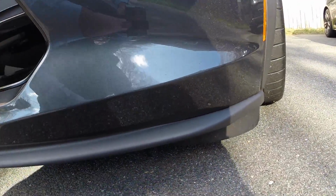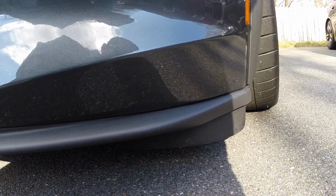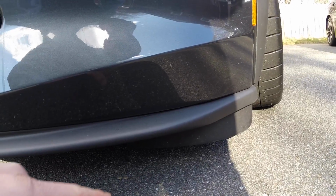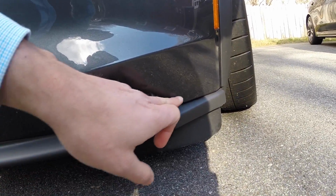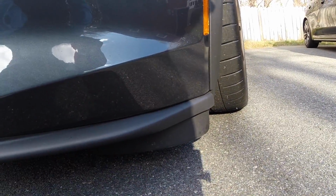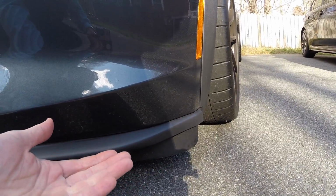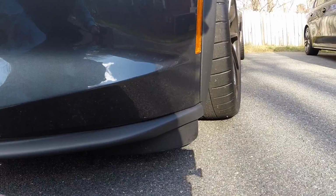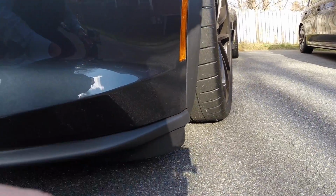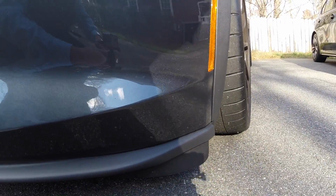So what I mean by that is, if you take a look down here, you probably can't see it very well, but on my previous video, this actually was cut up here, and it looked pretty damn unimpressive. So in this particular part, one of the reasons why it's good to have a lift kit at the shop where they place your paint protection film is that they could actually do this well, and they don't have to be lying down on the ground working on it. They could instead be at eye level.